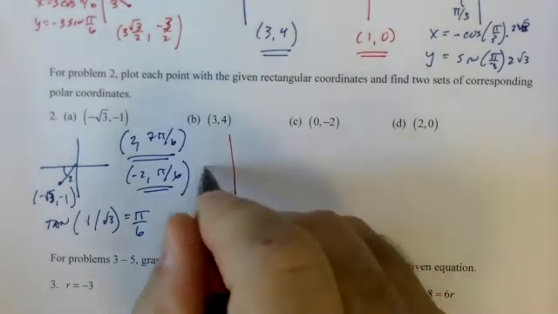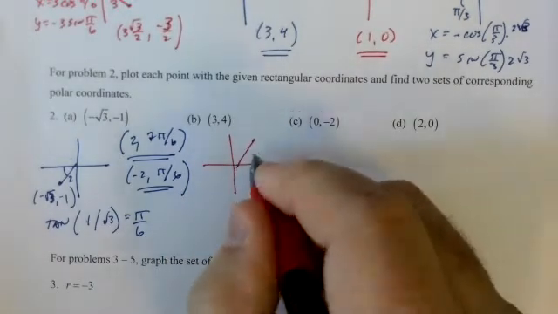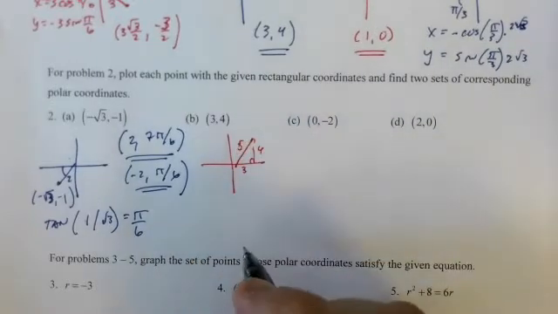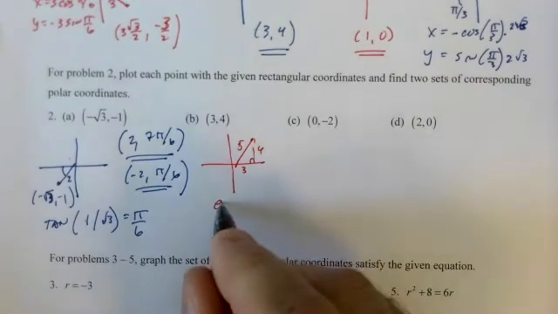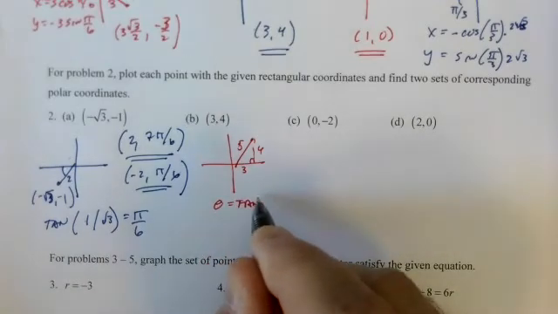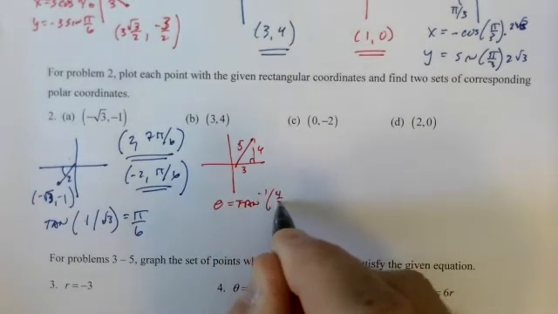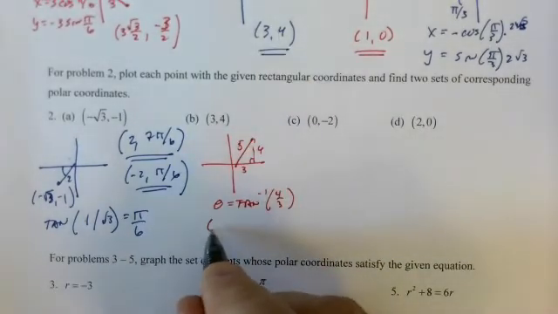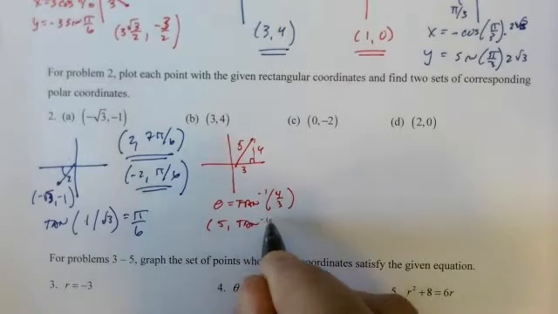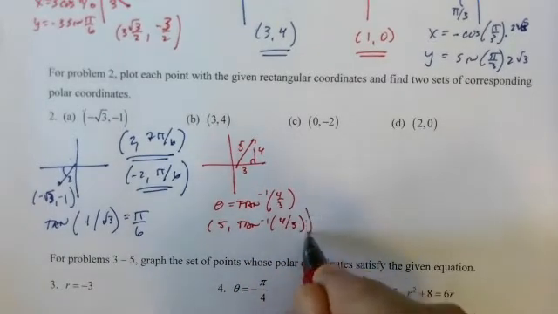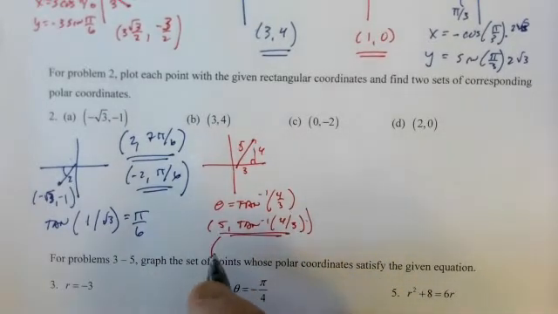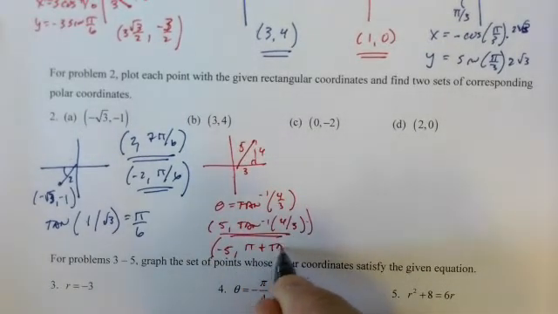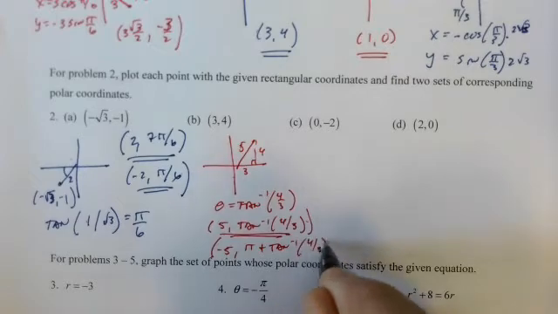3, 4, that looks familiar. I think I've seen this somewhere before. 3, 4. Makes this 5. So theta is the arctangent of 4/3. And I'll just leave it like that, just like above. So this is the same problem. 5 arctangent 4/3 if you want to blast that out, by all means. And then down here would be -5. And I'd have to go 180 degrees around, pi plus arctangent 4/3.